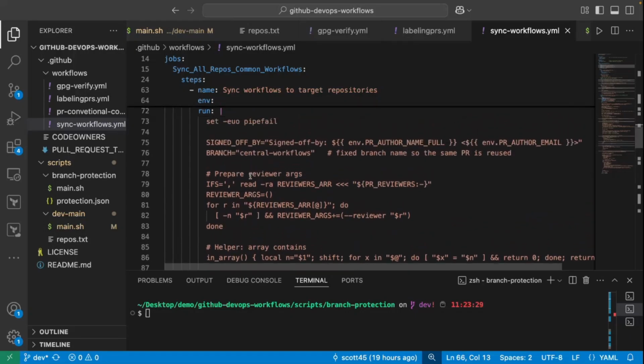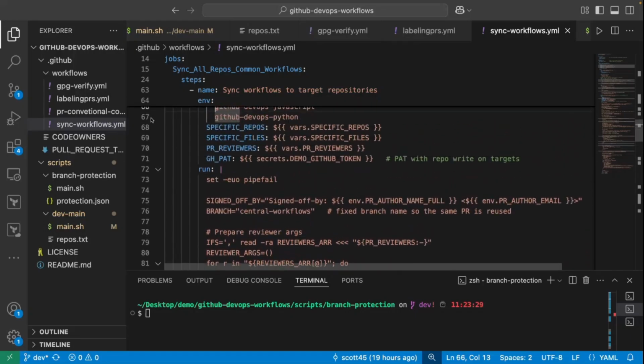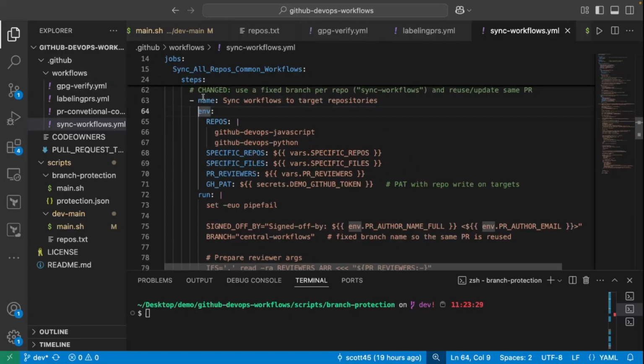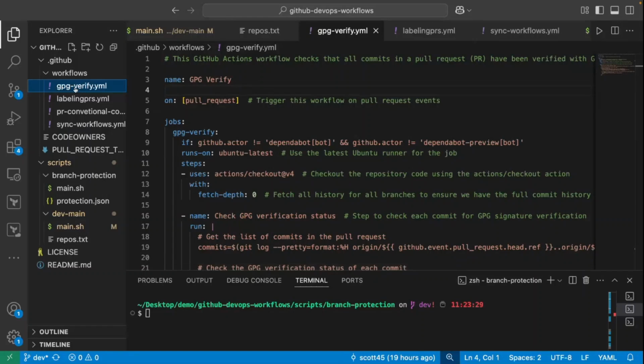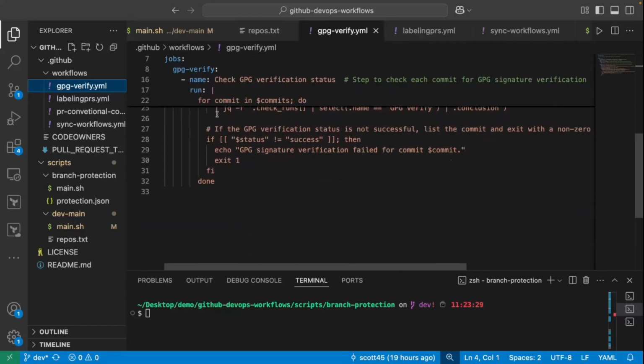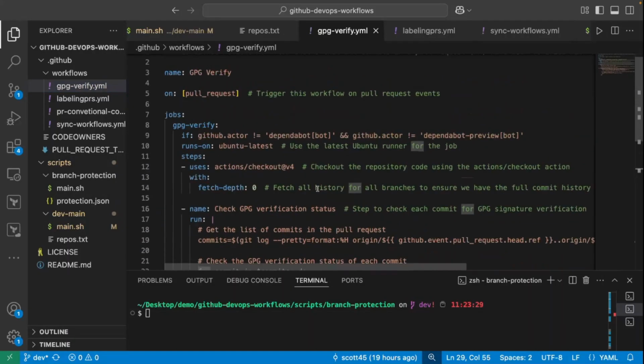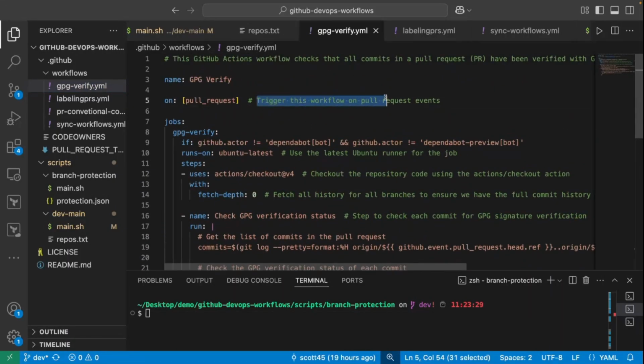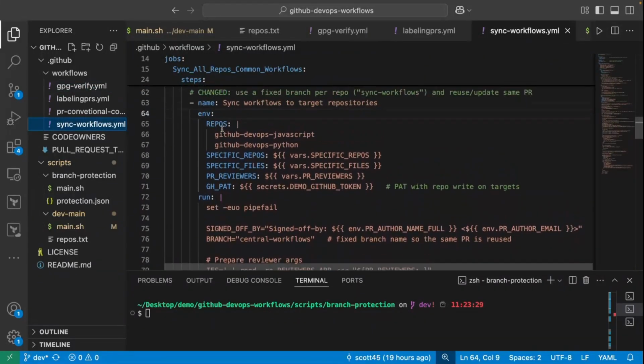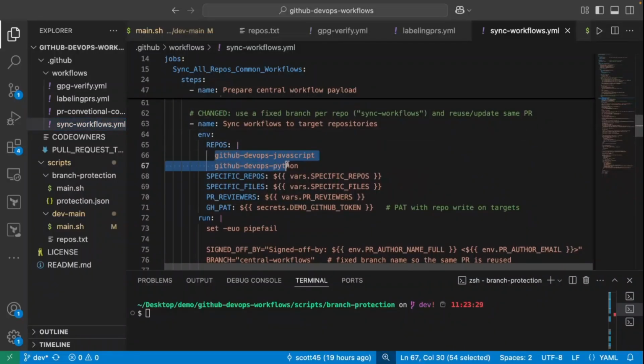But anyway, in short, what this does is every time I'm in the workflows repo and I make a change to any workflow, for example, verifying that your signed commit has been set, every time I make a change, for example, I add a comment, the sync workflow will look out for the change and propagate that file change to all repositories that have been set.